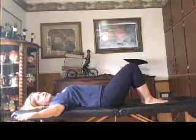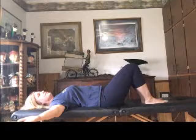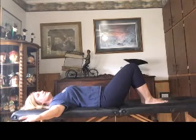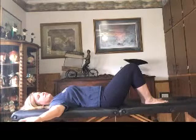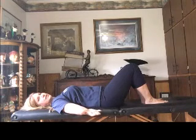Okay, when we're here, we're going to press the hands into the floor. Keep that low grade press with your head and just open up through the front of the chest, keeping the bottom ribs as heavy as you can. And relax. Again, let's just press the arms into the floor. If it hurts to have them up here in airplane, find a happy place. So if you need to go lower towards your feet, make sure you do that.